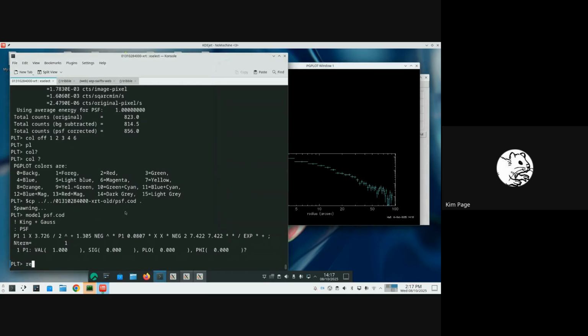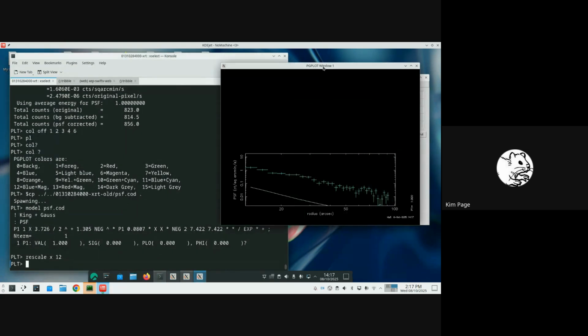So in this case, you don't say ignore the thing, you just rescale to go out to the radius that you want to fit outside. So if I say rescale X, and I'm going to say 12, because I know roughly where it's piled up from. It can be trial and error, but you're always going to want to exclude at least 10 arc seconds, maybe more, to do the fitting, just to estimate what it is, not then actually exclude.